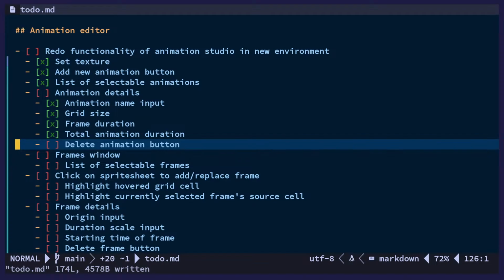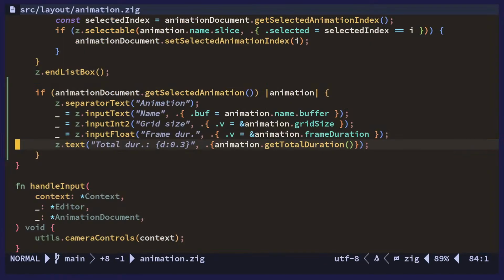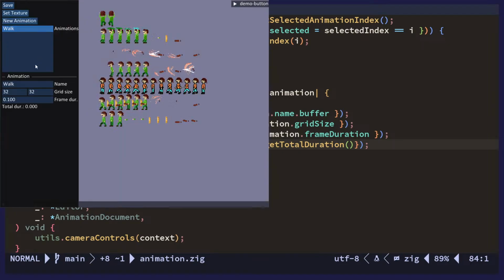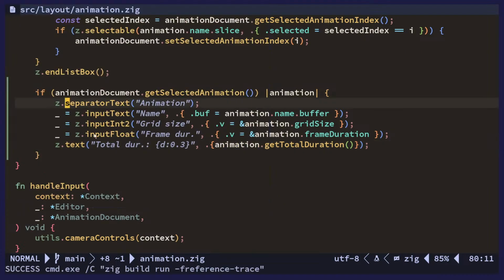Now delete animation, we should also have a button for that. So let's see, where could we actually have that? I think we could have it at the top maybe. Just a delete button at the top.